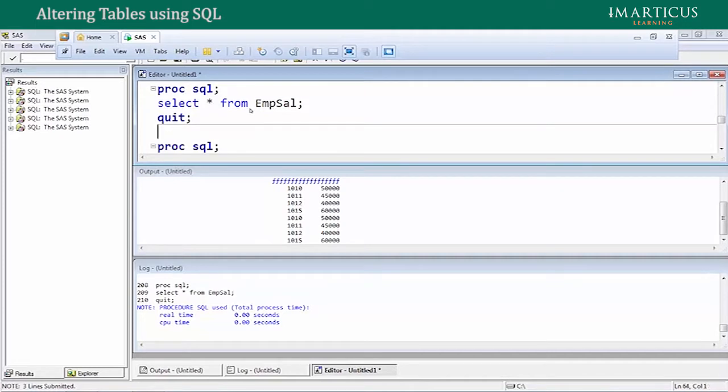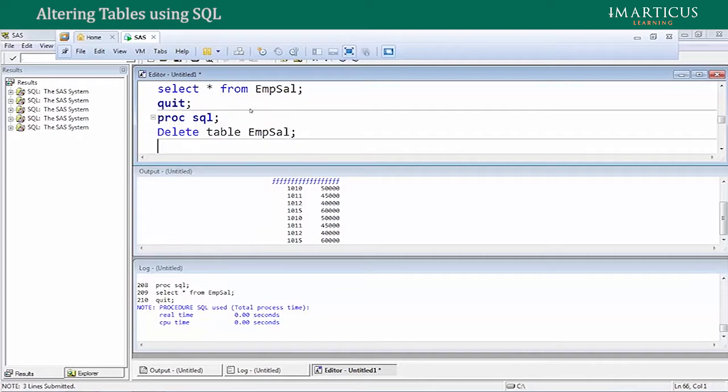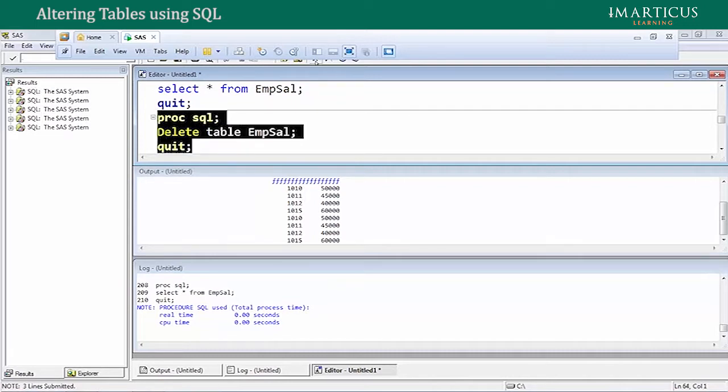So let me write a delete statement and execute it again. So I say proc SQL. Let me make the table empty. So I say delete table emp sal. I'm not specifying any criteria because I want to delete everything. By mistake, I clicked it twice and duplicate values have been inserted.